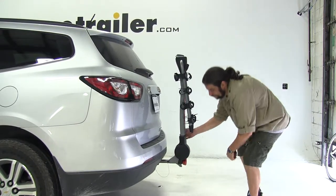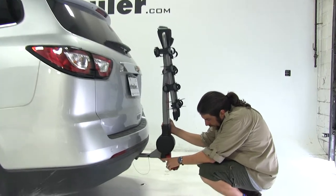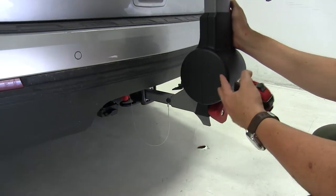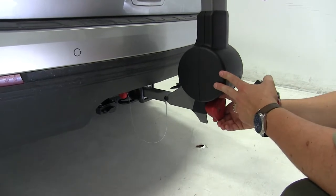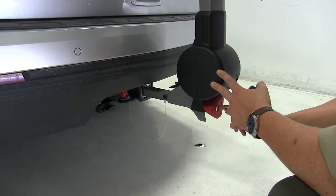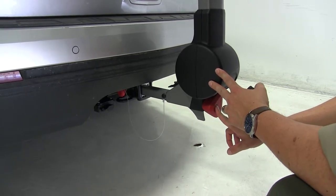How this installs into the hitch: it pushes into place and we have a pin on the inside, so this is going to be pretty much a tool-free install. Then you tighten down the speed knob at the end to take out the shake and play, and then you can lock that into place so it's going to be secure in your vehicle once everything is tightened down.